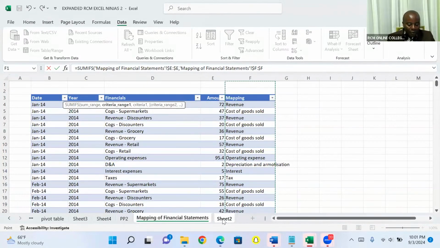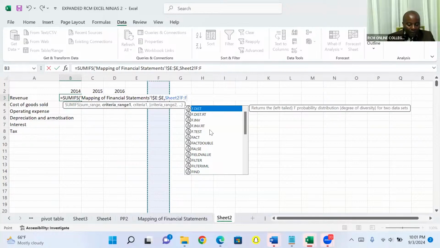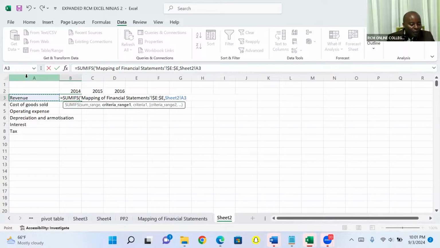After that, we can go to sheet 2, where we shall be able to pick the revenue. And I don't want this revenue, it's in column A, to be moving. So I have to come in this case here before A, and then I put a single dollar. And then, ladies and gentlemen, I will come and put comma. Do we have another criteria? Yes. I don't want revenue for 3 years. I have the year. So I have another range. So this other range, I will come here to the mapping of financials. You see criteria.